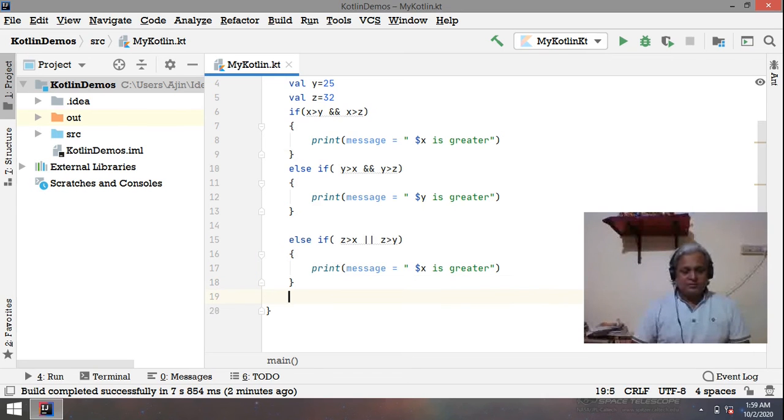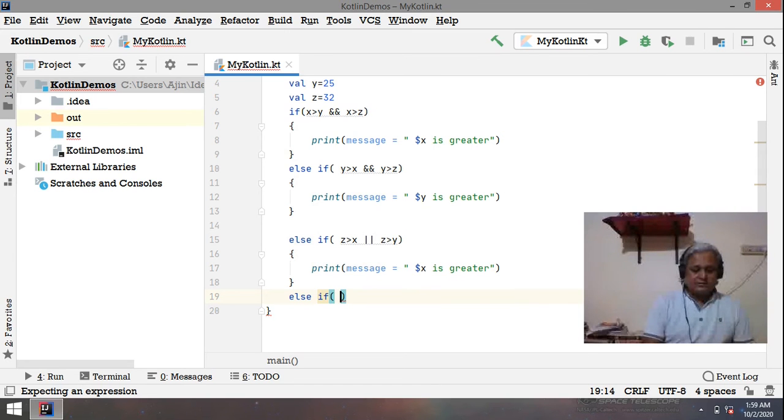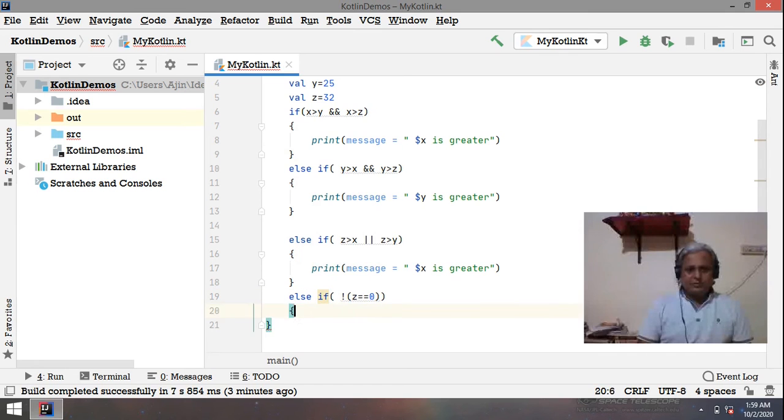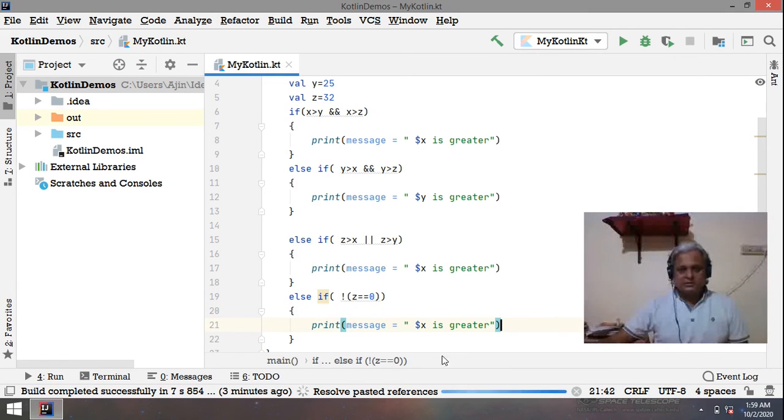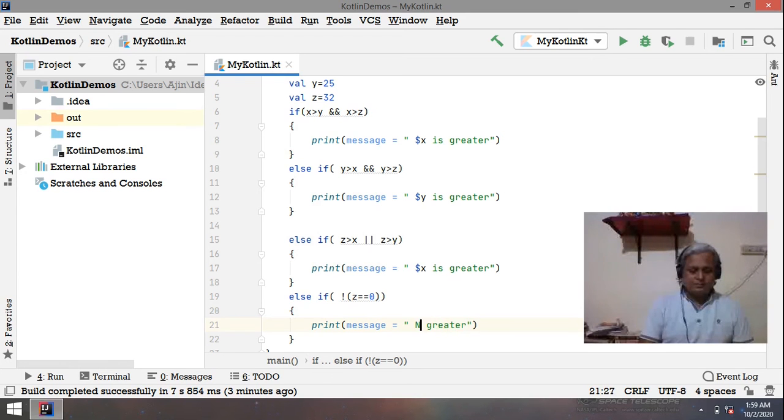So here also I can write one more else if z equals 0, and then if I want to negate it, I put all this in brackets, put an exclamation mark, and then I print a message: not z is 0.